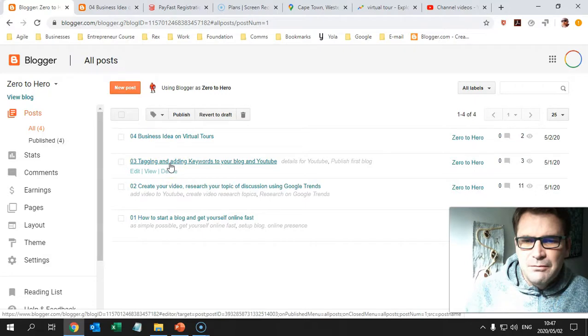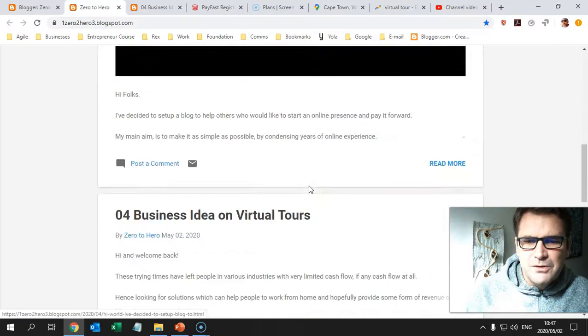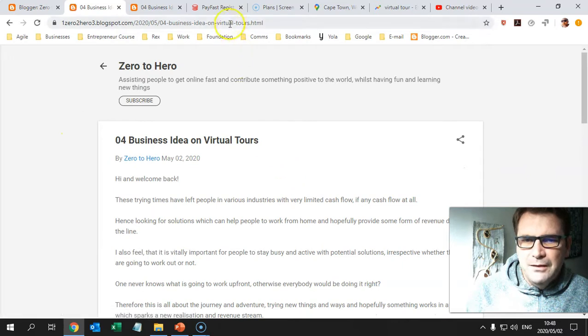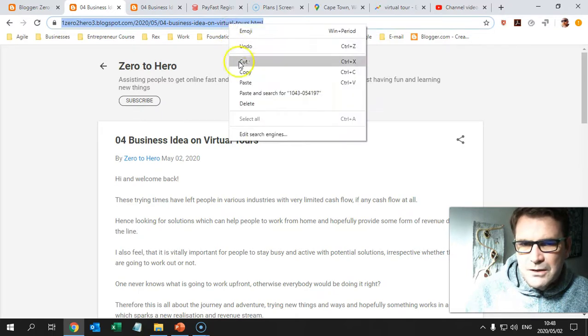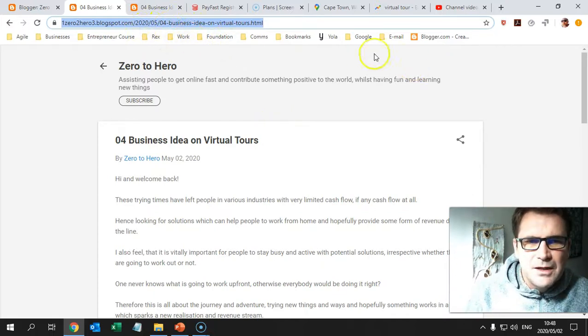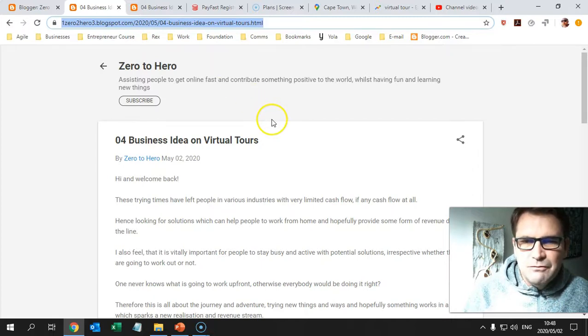And remember that in order to share that, just go to view blog, find the post that you've just posted. So let's just say it's this one, and then in the URL space, you can just copy the actual link to the address, and you can post it wherever you want to promote that page to your audience. So you can take that to Facebook, you can take it to Instagram, you can take it to Twitter, let your friends know, and then from there it's pretty straightforward.